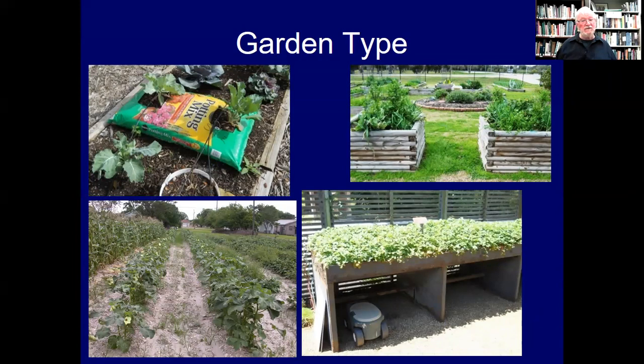The one on the right, those tall beds about 2 feet high, you don't have to stoop over. They're right at the right height for some of us. It doesn't have to be full of dirt or soil. There could be other things in there below, such as styrofoam or anything to occupy that space to get that soil level up there where you can handle it. Of course, down on the left, that's the guy that's got the tractor. The family or families got together, they got a piece of property, and that's where they're raising their vegetables, okay?